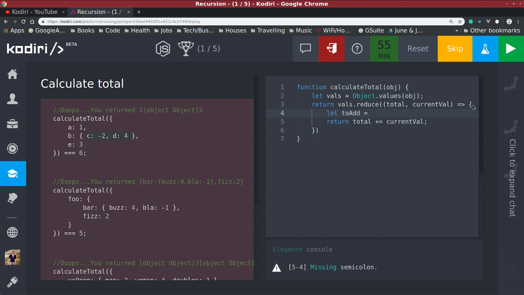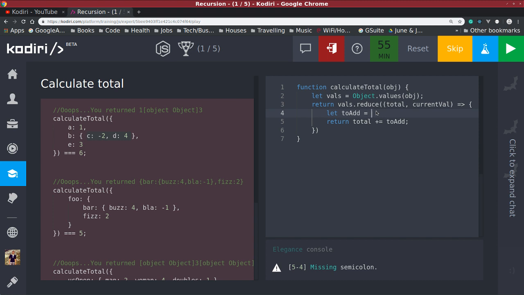So if I give it a variable and say to add, so in other words, that's the number that I want to add onto my total. Rather than using current value, which could be an object, I'm going to add on my to add variable instead. So we need to make sure it's a number.